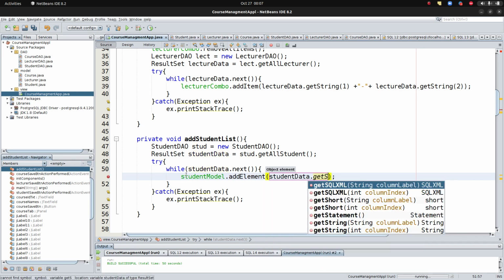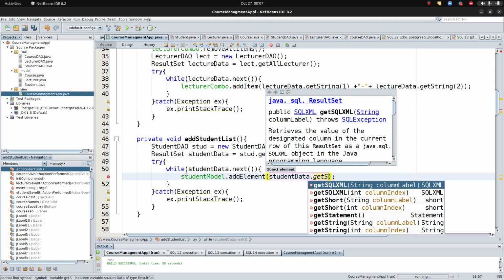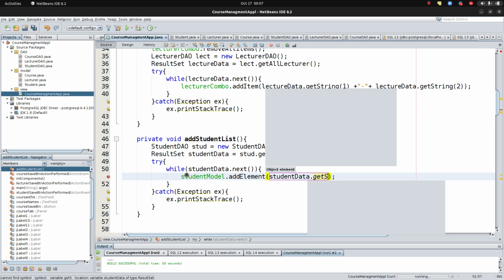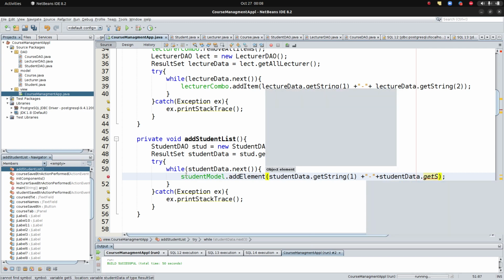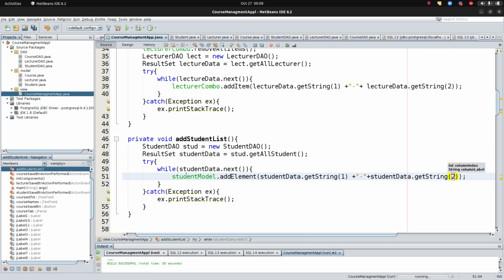The same process as for the lecturer, nothing else. For the get string, we specify the column label. The first one is ID, of course. So we add the same thing, and then we specify student data dot get string label number 2. We're done. But before, at the end here, we need to use the student list. Do you remember the student list?